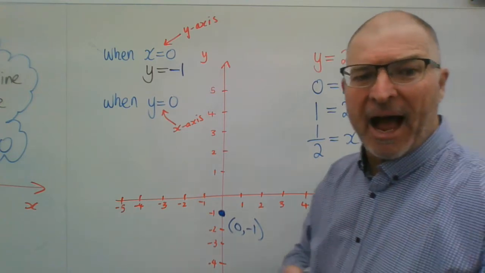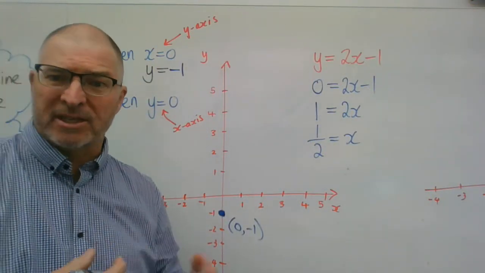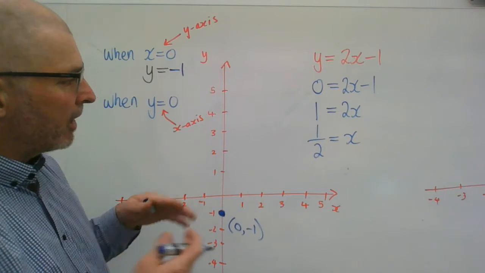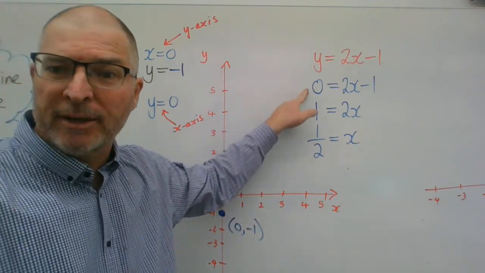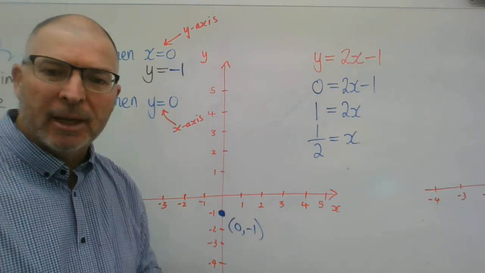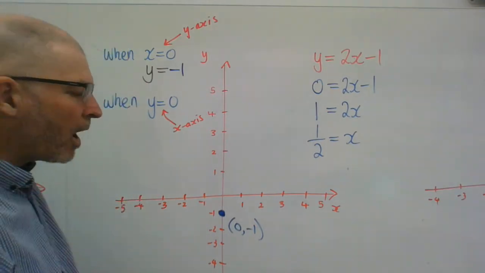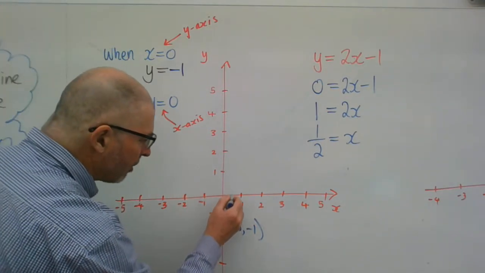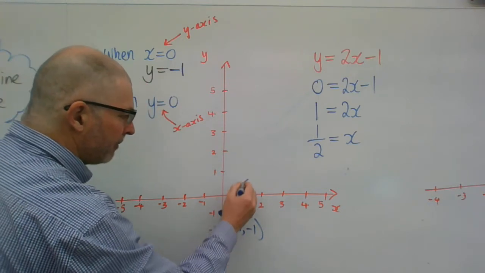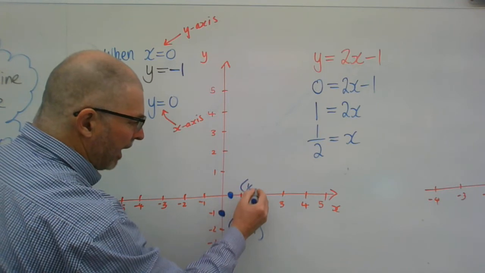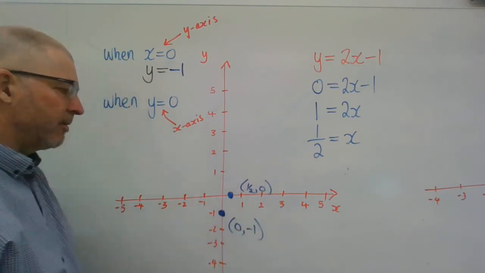So x is a half. Some people like to swap the sides. I actually do. So I'd have x equals a half. I would have swapped both sides at this point, but the same idea. So when y is 0, x is a half. Right there. That's the point there where you've got x is a half and y is 0.